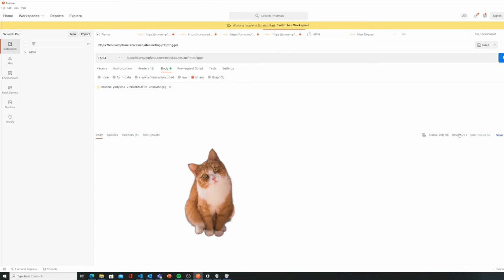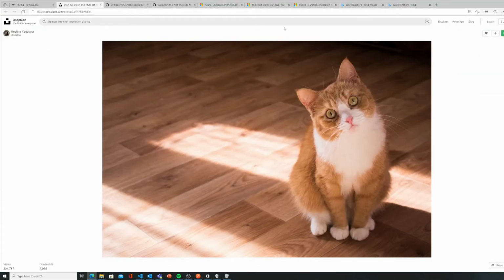But because an instance is warm, it takes around 2 to 3 seconds. Now I really think this is an interesting way of adding AI functionality to an app. It's an easy and also a scalable way of adding AI functionality to your app.